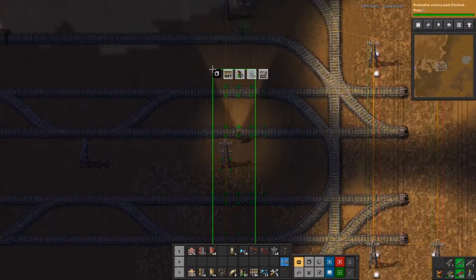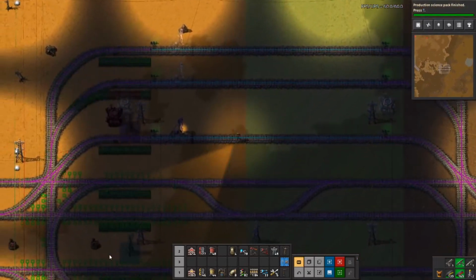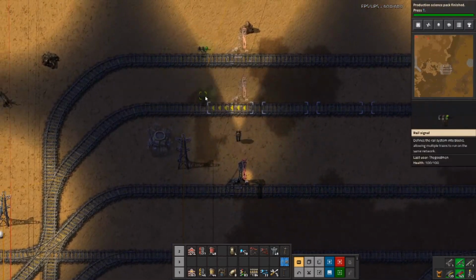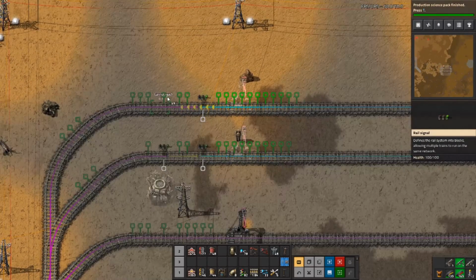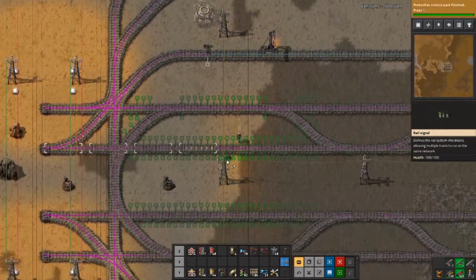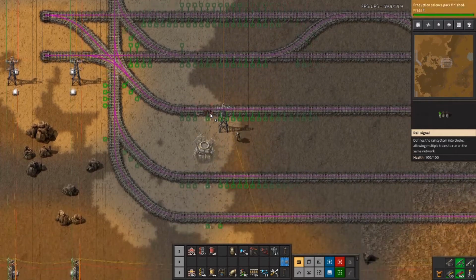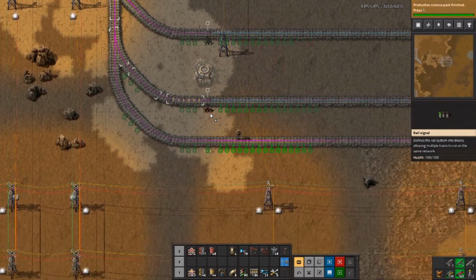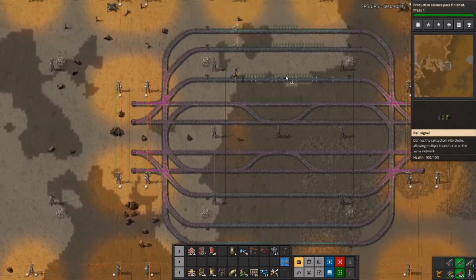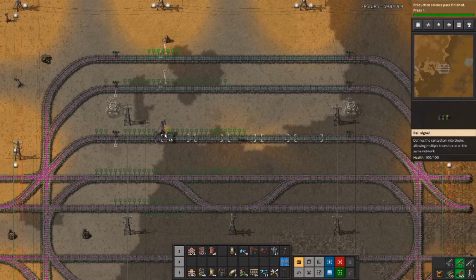Then grabbing this one, rotating that once, and putting this thing down. Perfectly fine. So now the same goes for this side. So now at least every station is its own block. That's part of the fun.